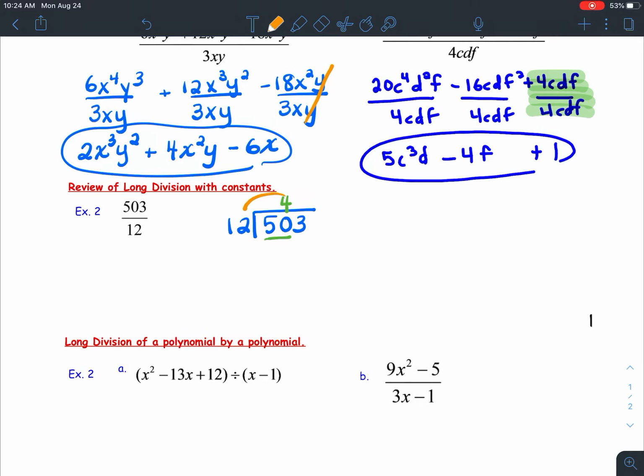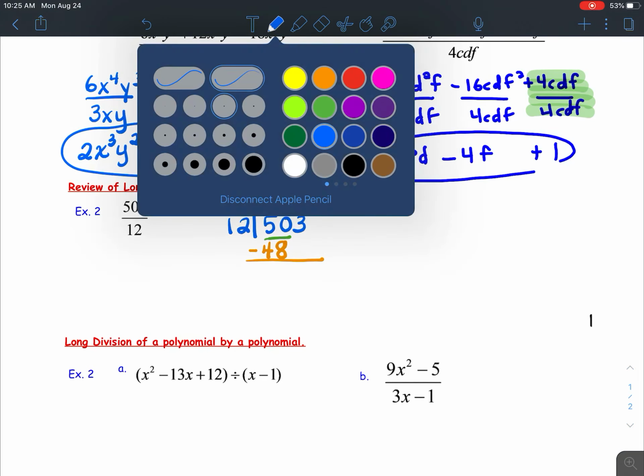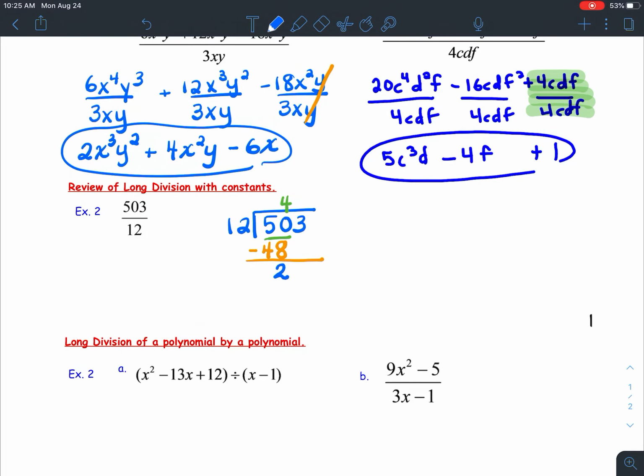So what you do next is you multiply that 4 by the 12. Okay, so we're going to multiply the 4 by the 12, and we write that answer directly under the 50. We get 48. Okay. And then if you think about what you do next, you don't ever add 50 and 48, even though when I have the 48 written here, it's positive. What we end up doing is we end up flipping the sign on the 48, making it negative, and then we subtract 48 from 50, giving us a 2.